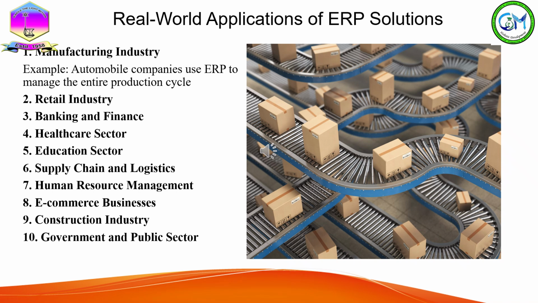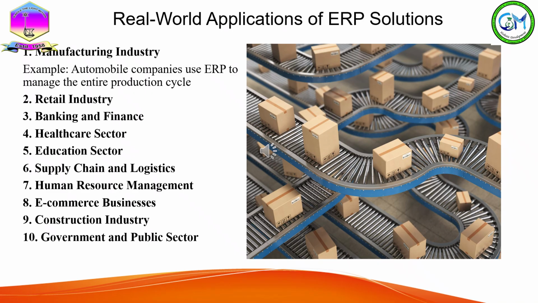Supermarkets use ERP to track daily sales and inventory levels. And coming to the banking and finance sector, it handles accounting, financial reporting, risk management, compliance, and ensures accuracy and transparency in transactions. In the healthcare sector, it manages patient records, billing, staff scheduling, and inventory, improves service quality and reduces administrative workload. In the education sector, it is used for student information systems, fee management, attendance, exams, and it helps institutions manage academic and administrative activities.